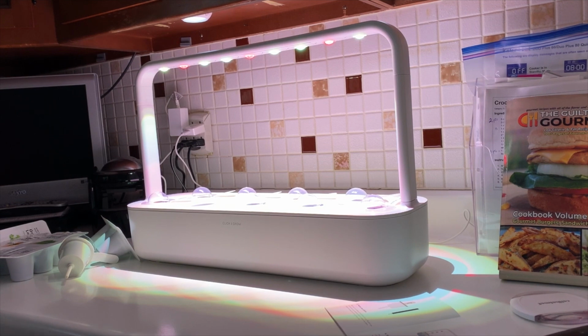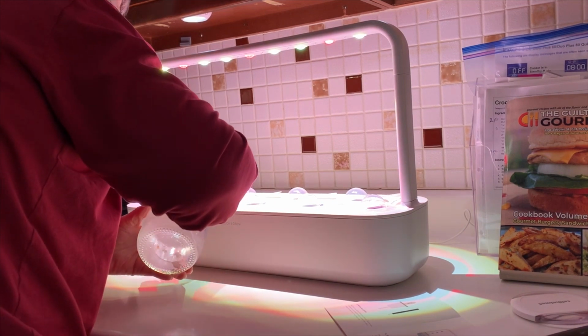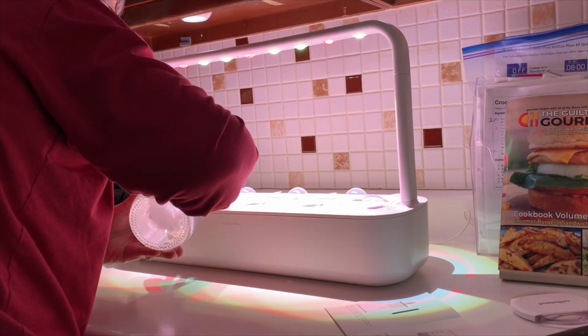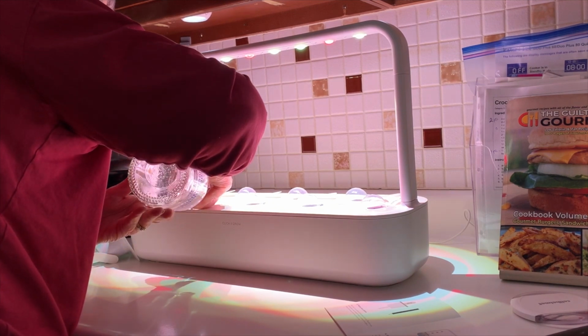Oh, I'll use this bottle right here. Fill this up. I need a pitcher. I need a pitcher, and I got all my pitchers put away, so I'll use this thing. Ooh, I think it holds a lot of water.